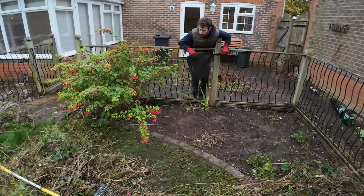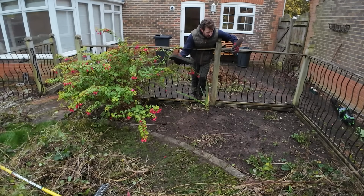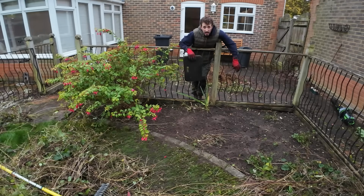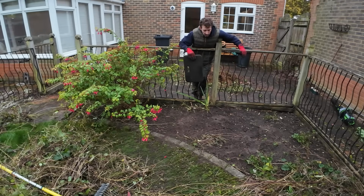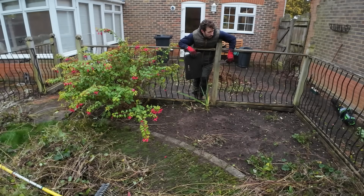It's looking a bit bare, but you've got irises down here, you've got sedums that will come up again, and then you've got the big lemon balm which is going to come up in the corner, and then any other little perennials that decide to shoot up as well. It's looking neater and tidier though.